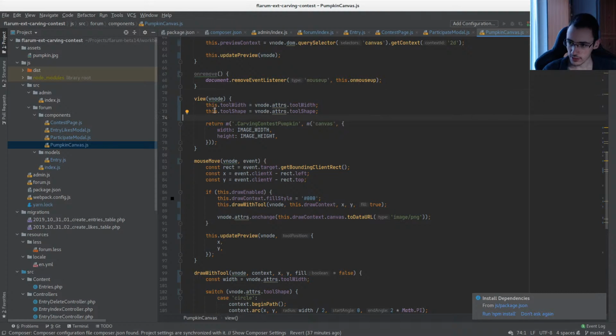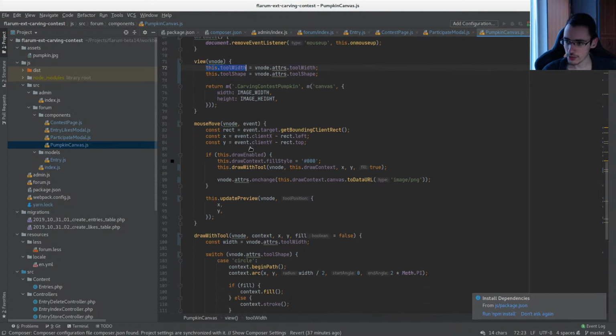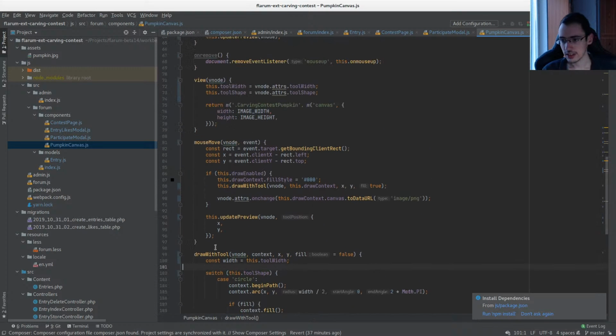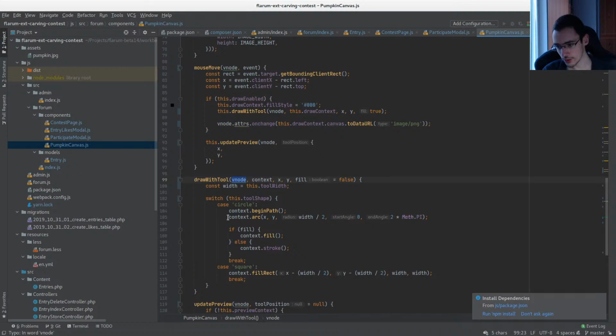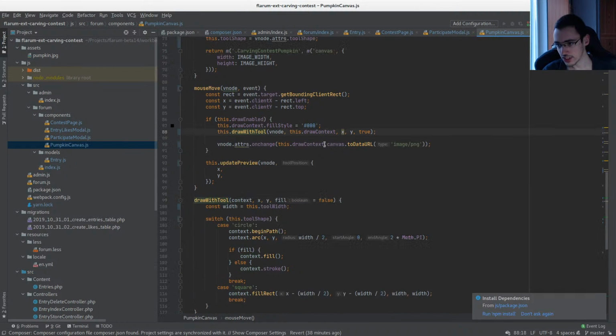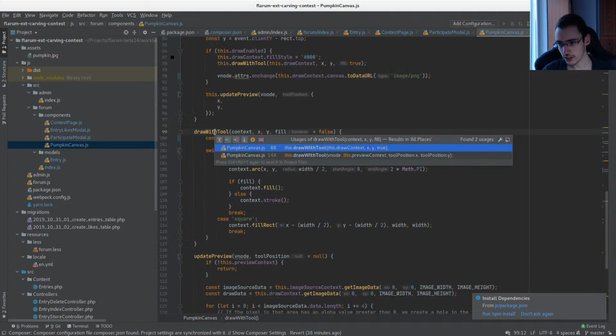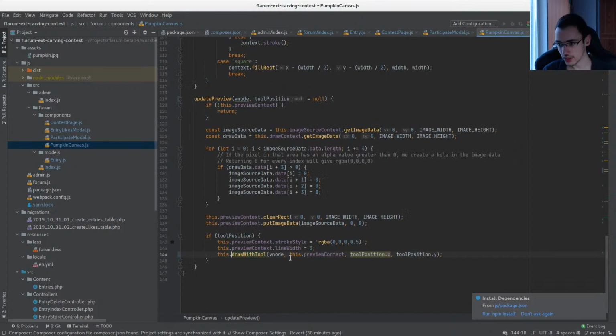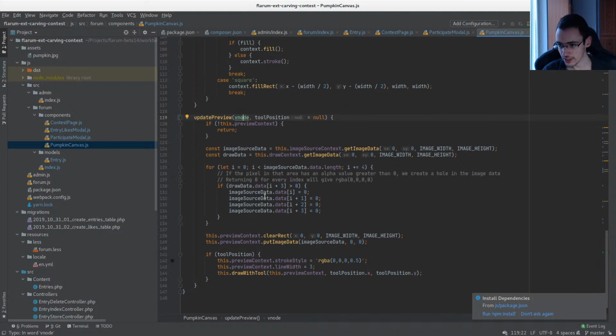That way they are kept up to date, and then here we will read them from the this, like this. This means we no longer need the vnode here. So we can change the code. Here we no longer need it. Here we no longer need it. And this probably means that here we don't need it either.